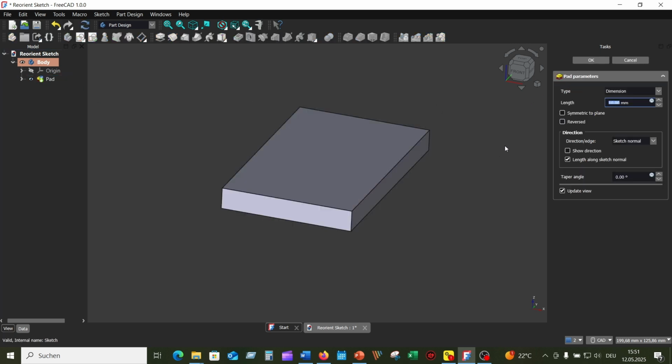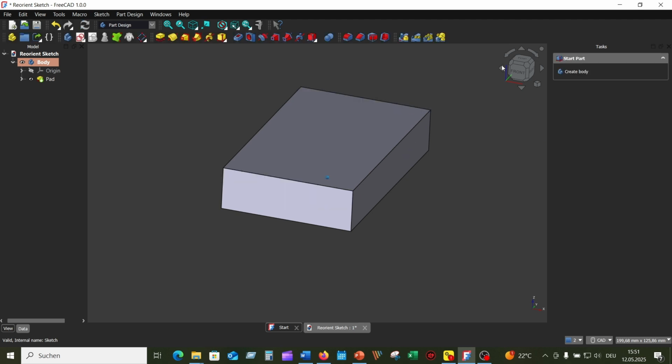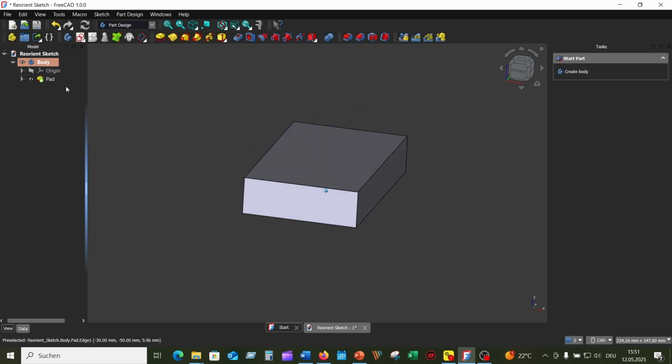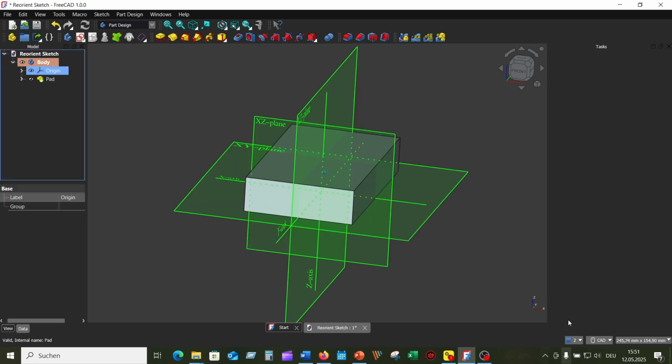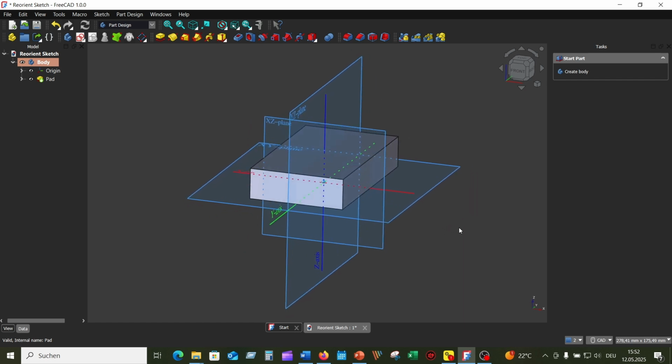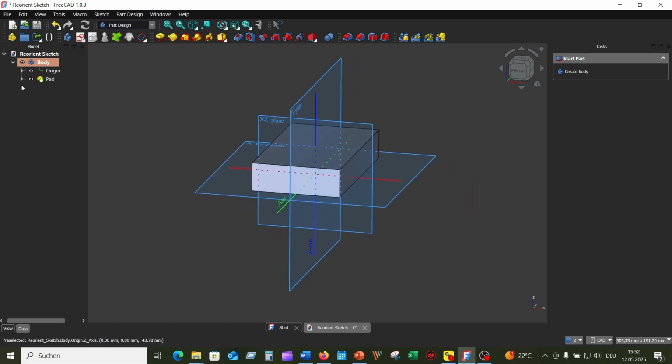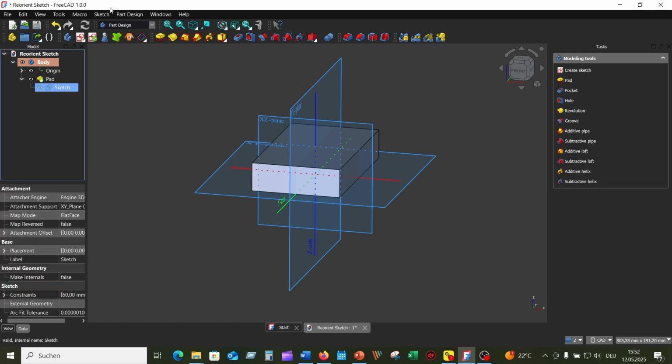Create the solid part. Select the sketch and then select Reorient Sketch option from the Sketch menu.